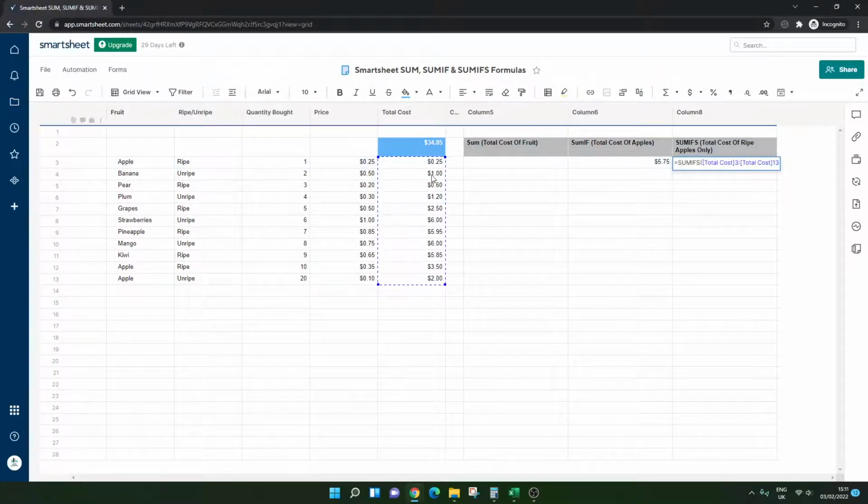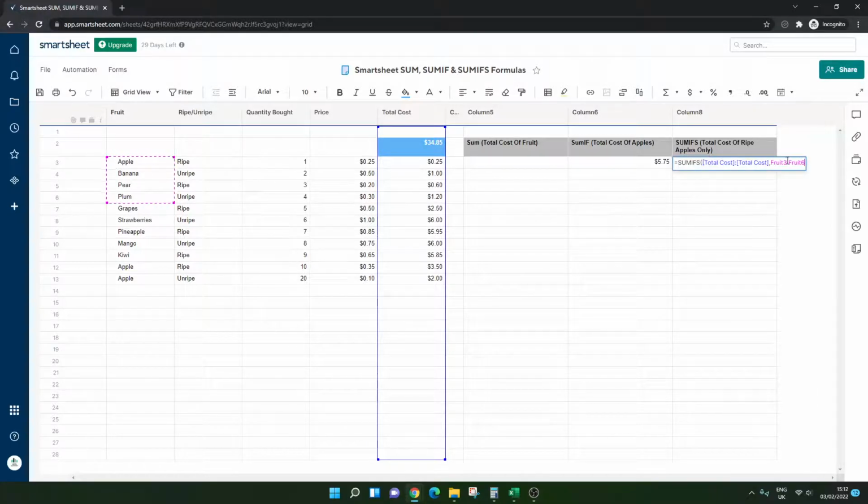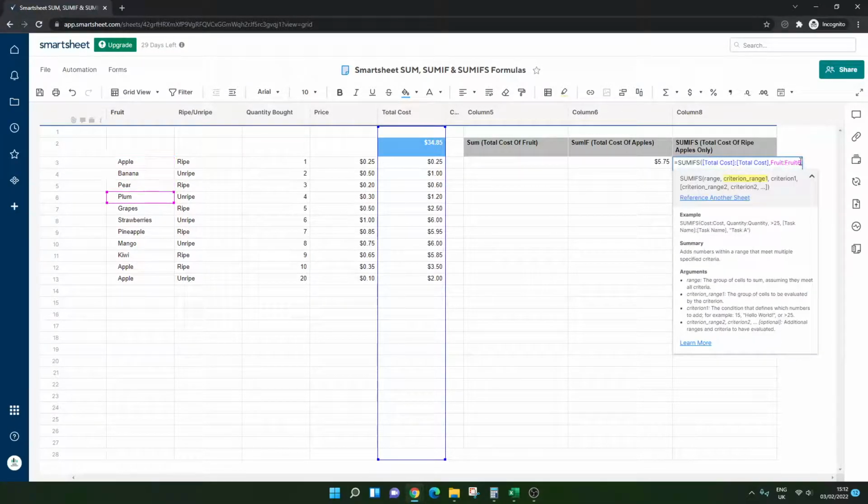So select all of your data set, or alternatively, I've left clicked and dragged down and I've got the numbers in here. Or alternatively, if you want to select the whole column, take the numbers out, and that's the trick I've been talking about so far. Comma, the criterion range. Now this is going to be the fruit. So this is the first argument we're setting up. So I'm going to do the same thing. We want this to be the whole column, take the numbers out. And you'll see the colours, it will light up when you've got it right. We've got this in pink now, we've got that in blue.